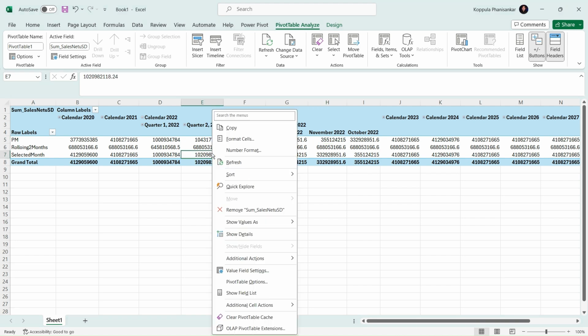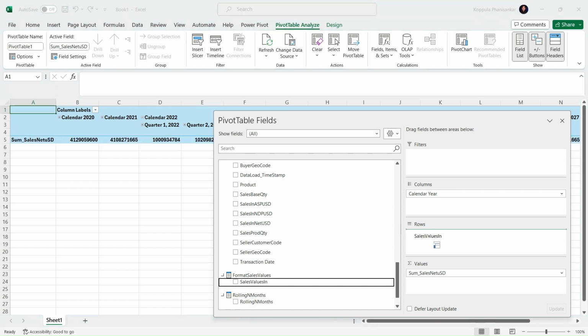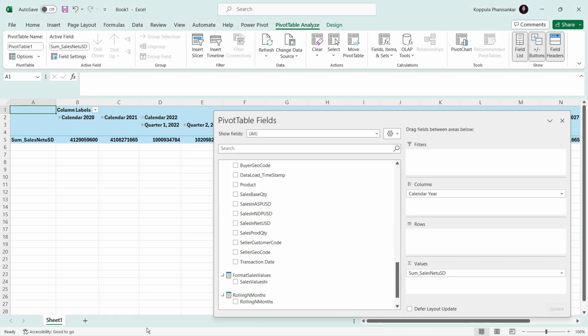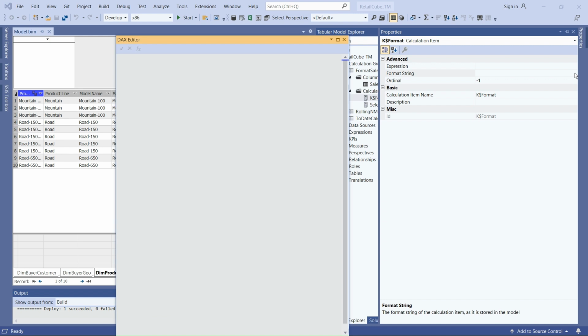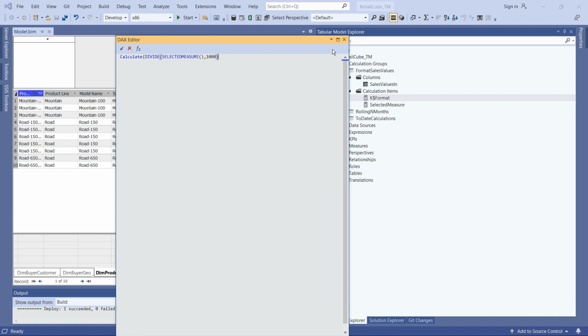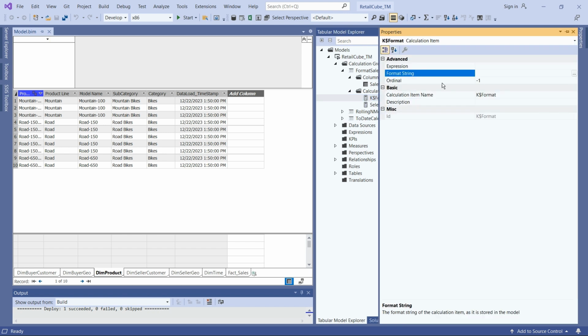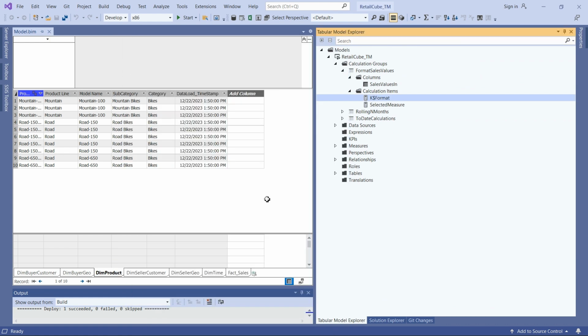Refresh the Excel file. Let me get the field list, and yeah, you can see here our new measure is already created. Now if I just drag and drop, okay, so an end of input was reached. I think it's an issue with the format string. Probably I used the wrong format. Let me go here, edit formula. This is correct. Okay, and then the format string. It seems there is a bug in my system. That's the reason it's not able to parse it.